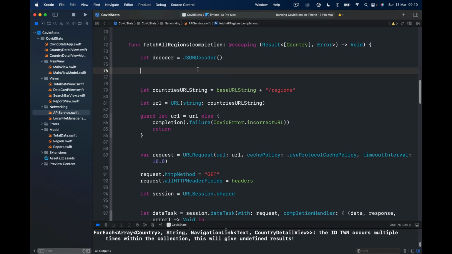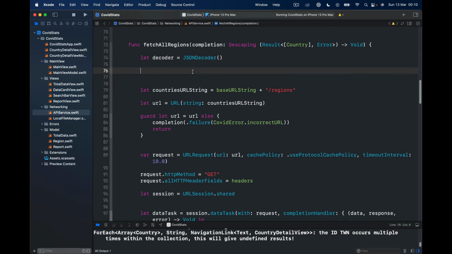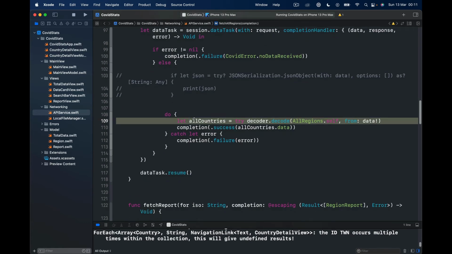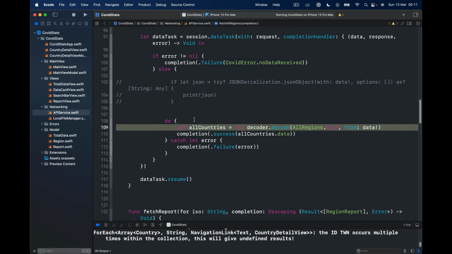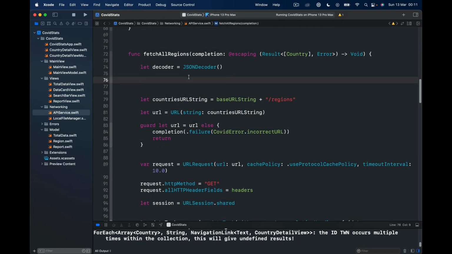In case we have something in our local database, we will use this JSON decoder to decode that data. Otherwise, if we don't, we will continue using it here to decode whatever we get from the API. So we have the JSON decoder at the top, so we have access to it.